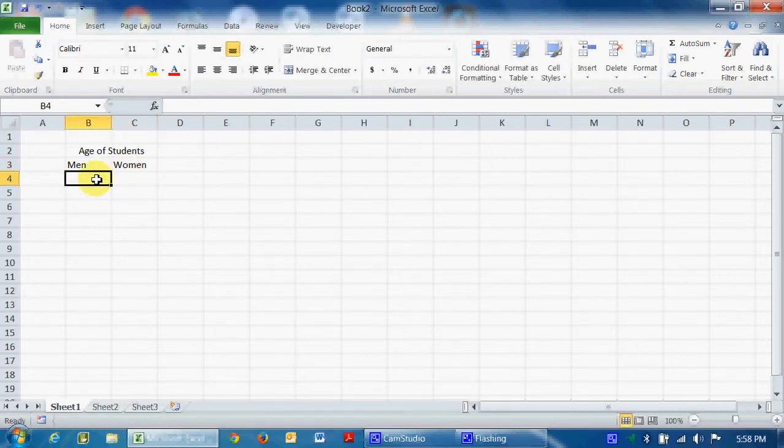And so we're going to enter in a long list of ages, and then we're going to see if the age of men and the age of women, of female students, are in fact the same or different. And we're going to do that using the shortcut. But first we have to enter in all the data. So we are going to use ages of typical undergraduate students, which are going to be all over the board.